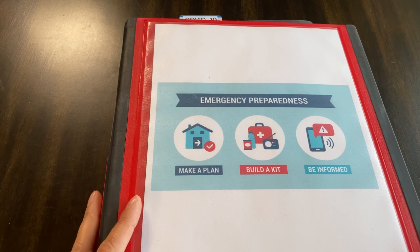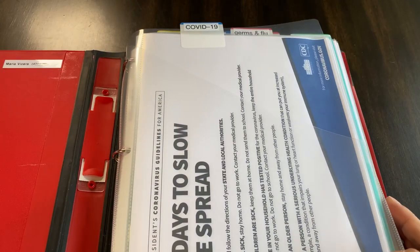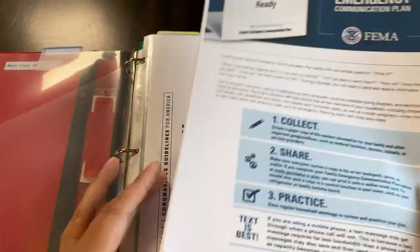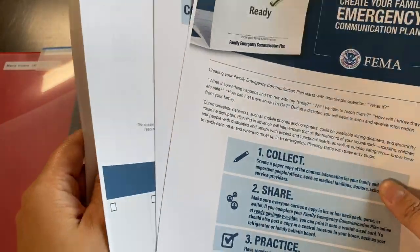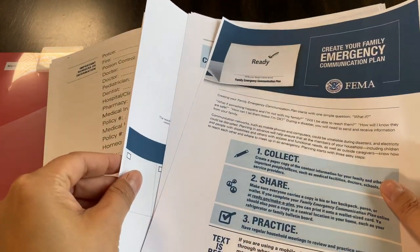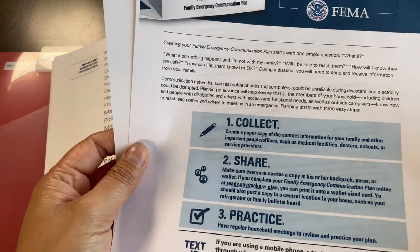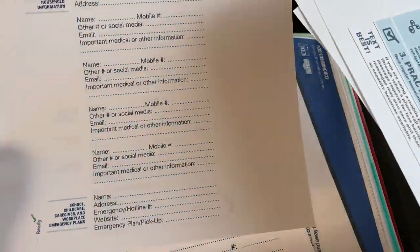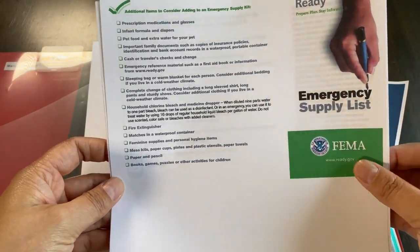Here's the last binder I'll show you in this video — my emergency preparedness binder. I'll put a link in the iCards. I haven't updated it yet, but I will be adding items from ready.gov, since September is National Preparedness Month. I'll be going through that in a couple of videos this September. There are different websites and preppers with great resources. I like to find ones with printable items — I find checklists and information in printable format much easier to follow. FEMA has a checklist here.